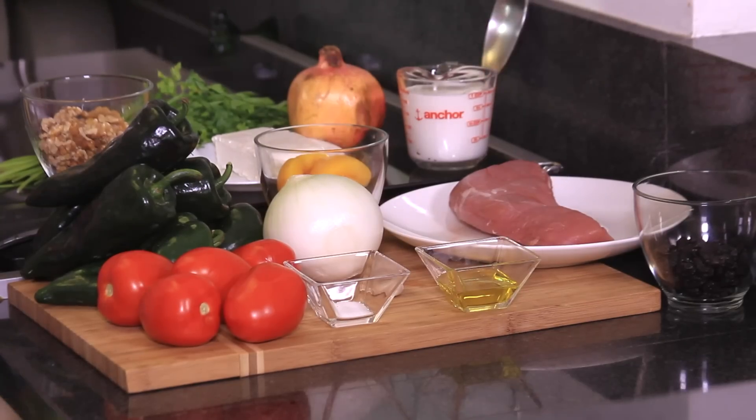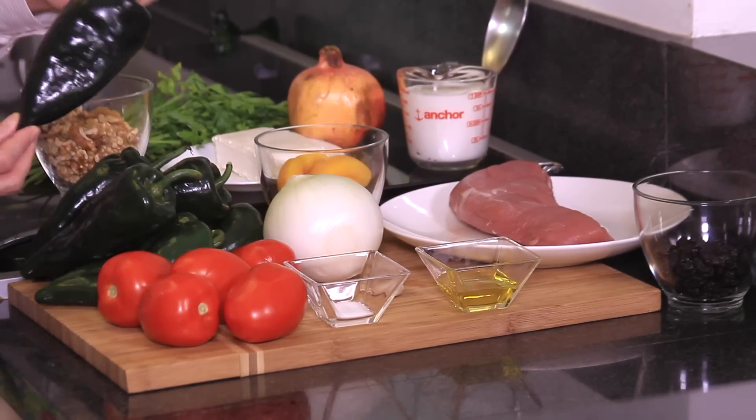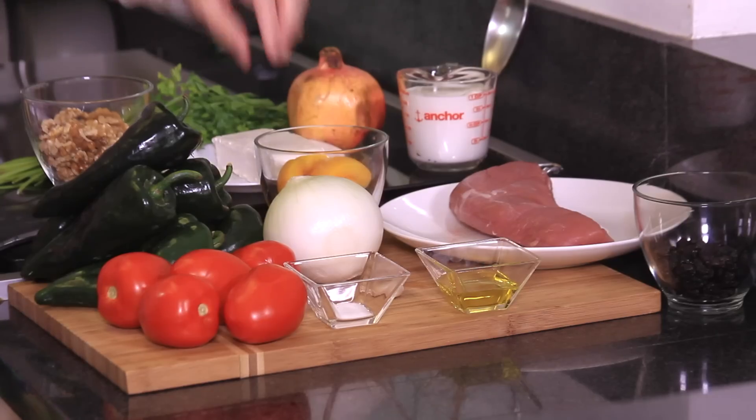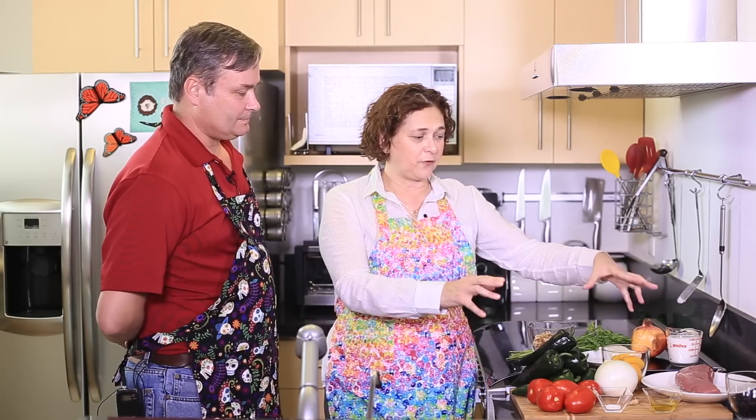Let me tell you what we're going to need for ingredients. We need 500 grams of pork, which is a little bit less than a pound. Also we need some olive oil and salt to taste, five Roma tomatoes, six poblano chili peppers — we're going to fill them with the meat. We also need one onion finely chopped, one garlic clove finely chopped, two canned peaches — that's for the filling — and also one cup of raisins, which will go in the filling. It's a little sweet.